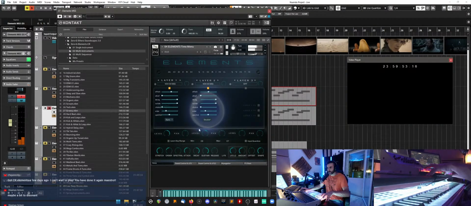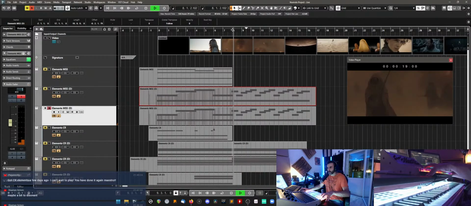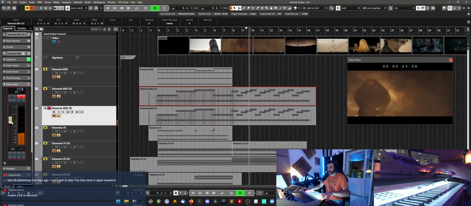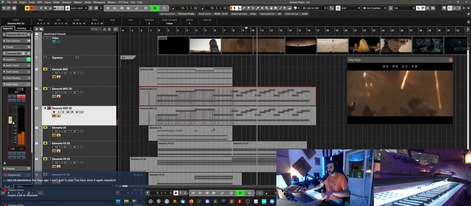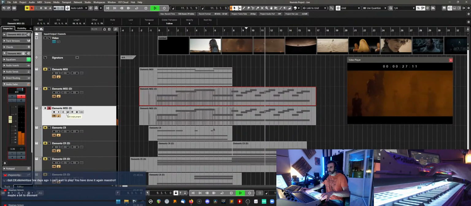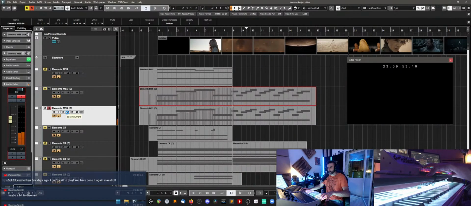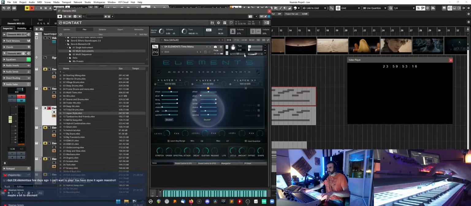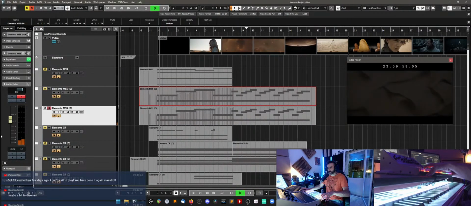Okay, maybe I try double time here. Let me try with another layer just to test. Vox number 4. Double. Okay.